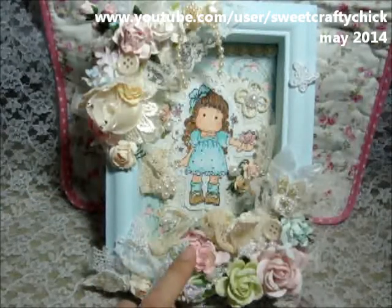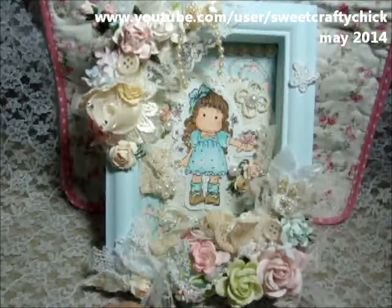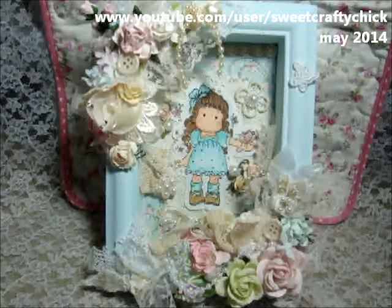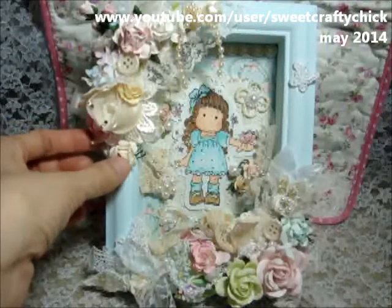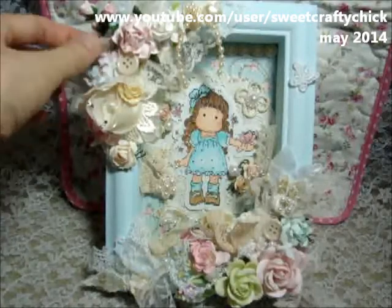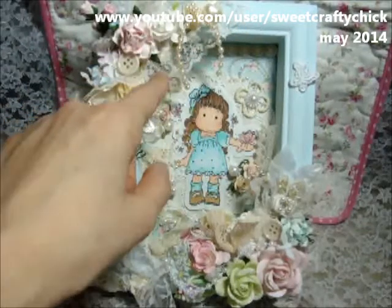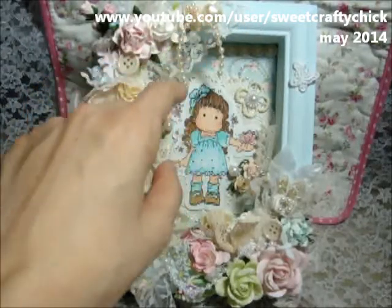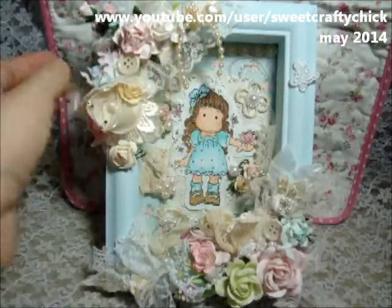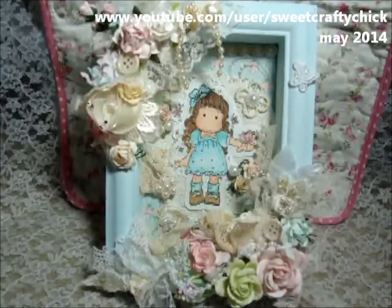Some other paper roses, wild orchid craft roses, fabric flowers, millinery flowers. This is some trim, some more paper flowers, a little heart crystal, a button, some more fabric flowers, this Hobby Lobby lace, some trinket pearls that I knotted, cottage rose from Wild Orchid Craft, another paper rose, and some rosettes, and a bunch of little laces.